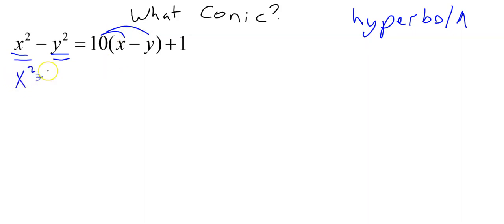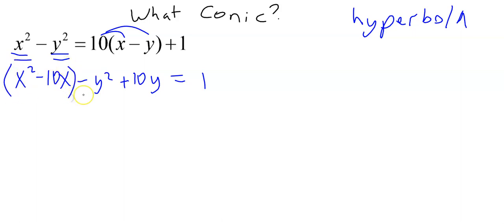So I'm going to get x squared minus 10x minus y squared plus 10y. If you followed that, I didn't show all my work. I distributed and then I subtracted 10x and I added 10y to both sides to move them to the other side. I'm going to group these terms together. If I group these, I'm going to have to change the sign. So if I put a minus sign in between, I'm okay with that, but I've got to change that sign to negative. So now let's try to complete the square here.